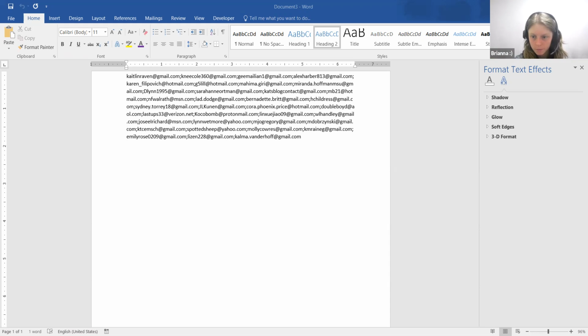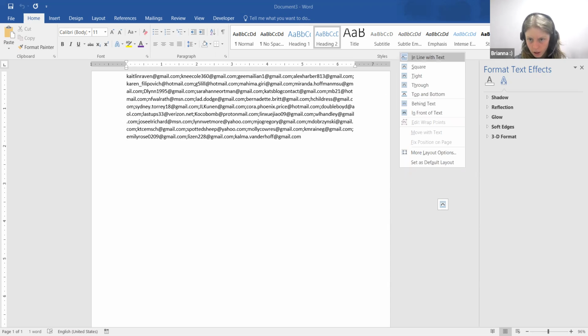Let's take a peek. What I'm going to do is I'm going to look at one of these other pictures and see what else has happened to its formatting. I'm going to look specifically at its position and its text wrap options. So under position, it looks like it doesn't really have anything set up. That means it's probably in line with the text. And sure enough, this is the option that's blue. So that means that's the one that's selected, in line with text. So it's treated like a text character itself.